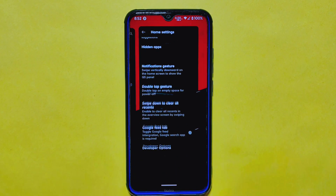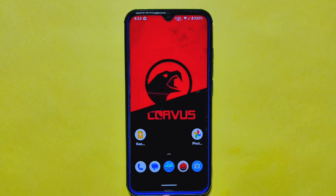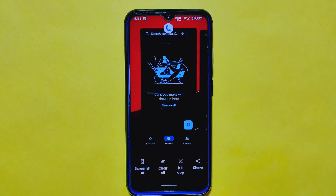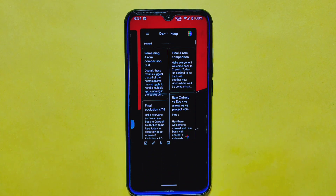When you enable this feature, instead of manually clearing each app from the recents, you can swipe down on any recent app to clear them all at once — similar to tapping the clear all button. It's a simple yet effective feature that improves your device's multitasking experience. In the recents section, this ROM also provides several options including screenshot, clear all, kill app, and share — not something you see all together in many Android 13 custom ROMs.